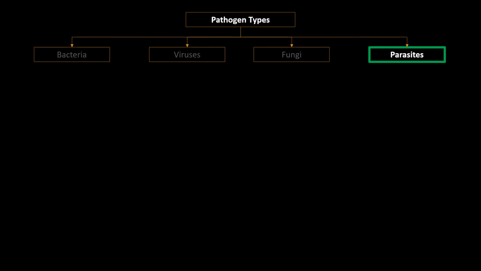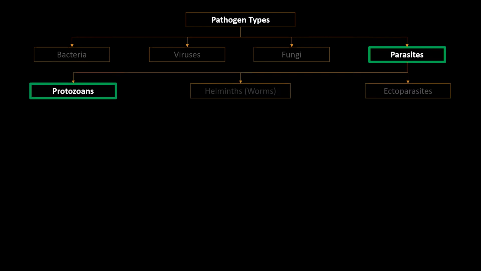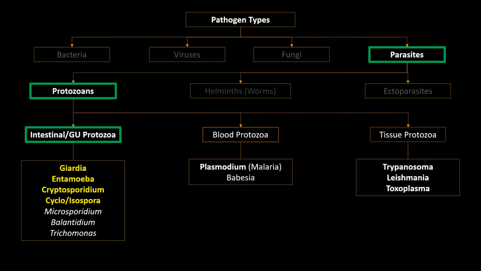Remember, as always, to contextualize when learning any infectious organism in the grander scheme of pathogens, parasites being one of the four major groups of infectious organisms, which can itself be broken down into the two groups of endoparasites, either helminths or parasitic worms, or the unicellular protozoans, which we will focus on today, in addition to ectoparasites, which are most troublesome as vectors for bacterial infectious diseases. We divide up the protozoans into three easy-to-remember groups: the intestinal protozoa, the most abundant, but even so including only a few members; the blood protozoa, including Plasmodium and Babesia; and the tissue protozoa, which are much less common. Clinically, although there are many other protozoa that can be found in microbiologic specimens within humans, these are the primary agents of parasitism in these groups.